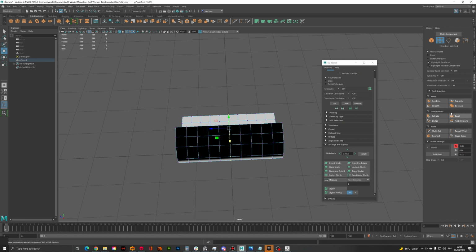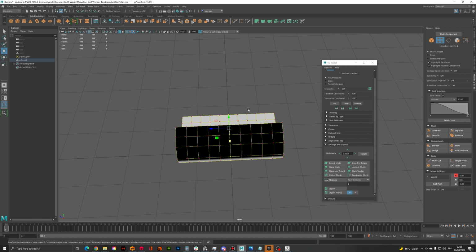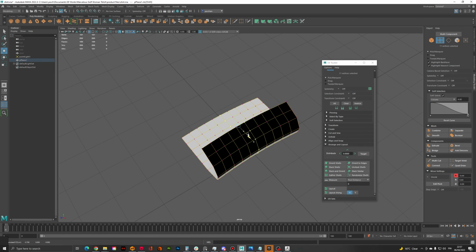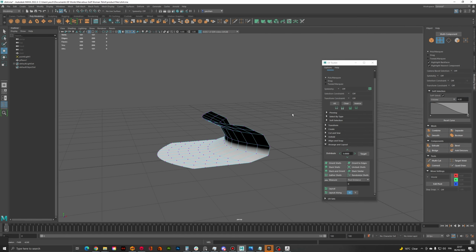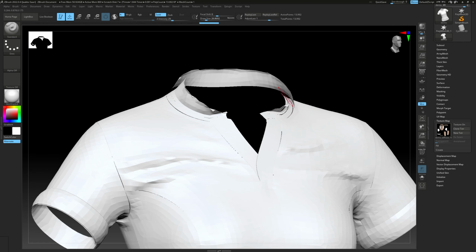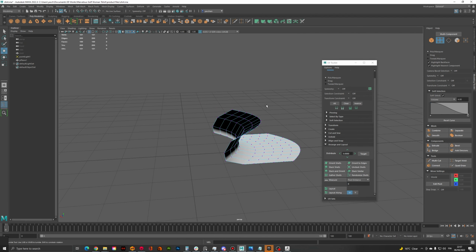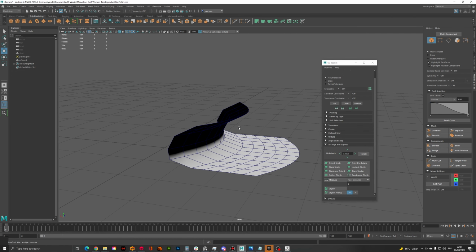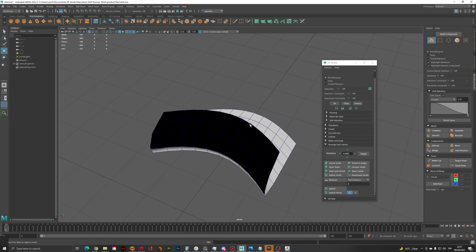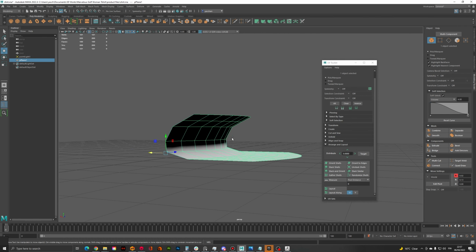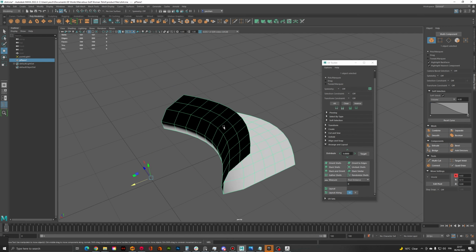Maybe if you just bear with me a little bit, I'm gonna do a little bit like that. Alright, it's not really a collar, but anyway, what we have here is a shape that goes over. Obviously now it's doing this, and if we look at it from this angle, we can see that these normals are facing upwards, and then these normals are going this way, and this is flipped.